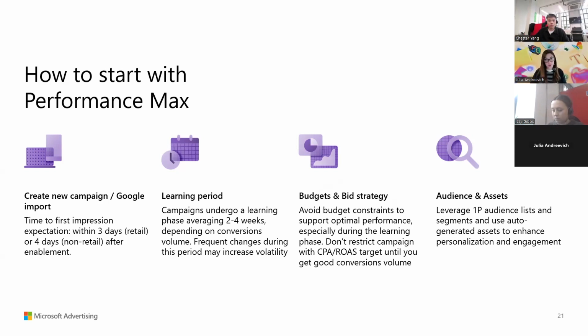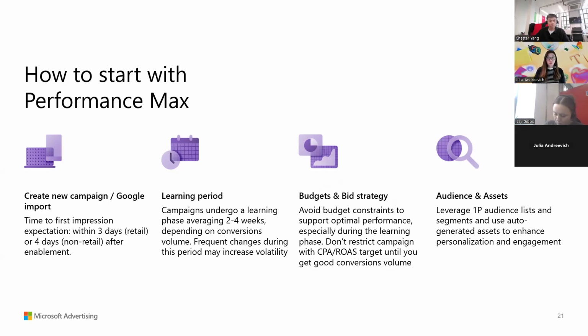But if you are selling cars, for example, we know that it can take months to actually result in conversion. So you need to take this into consideration and understand that the campaign is also going through this cycle, and it needs to understand what's going on in this period. Then vertical, as we mentioned, retailers would perform, the learning phase would go faster. And also whether a feed is associated. And lastly, external factors like seasonality would also affect the learning period.